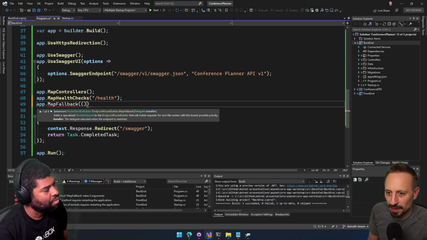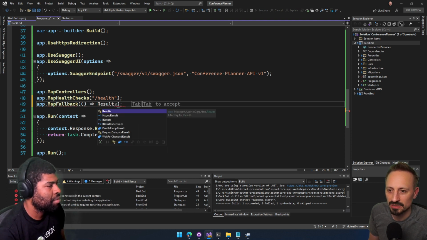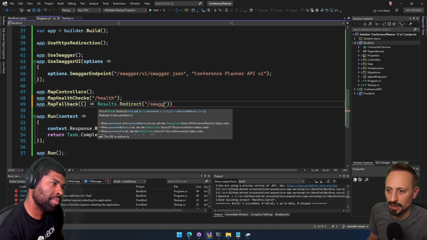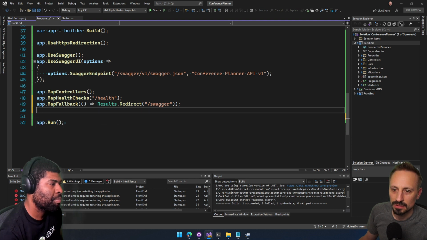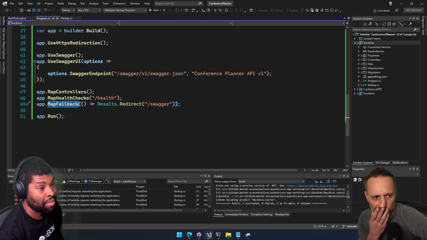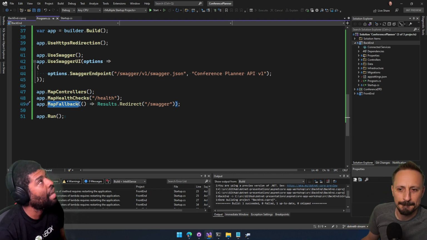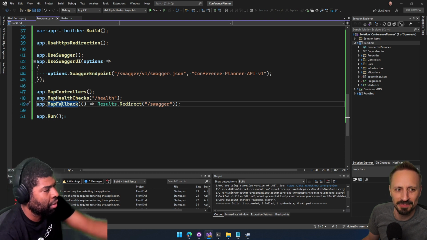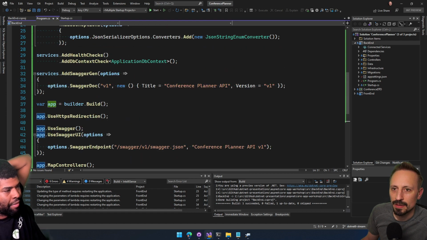So I'm just going to pass it a delegate, and I'm just going to return result.redirect, and we're going to redirect to Swagger. Redirect, like so. Yep. When was this introduced? Preview 7. Oh, this is brand new, map fallback. 6, yeah. That function has been there since 3.1. Oh, we just weren't using it in the workshop. The new overload is the minimal API overload. Okay. You do any function.